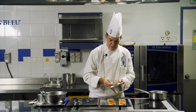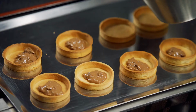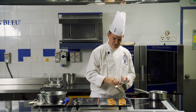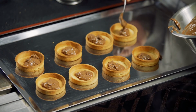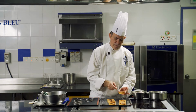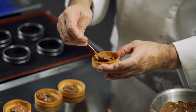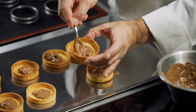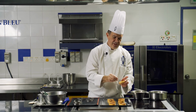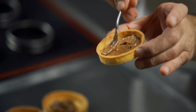So a teaspoon. In industry, once we make a lot, then in that case, we are using what we call the piping bag. And then with the piping bag, let's go and pipe. It's faster. Now it's just a little recipe, so I use the teaspoon. Okay. After that, with the back of the teaspoon, I'm going to flatten this feuilletine everywhere. Okay. So 1, 2. And it's very fast. You see, up, up, up. That's it. And it's a very easy process.